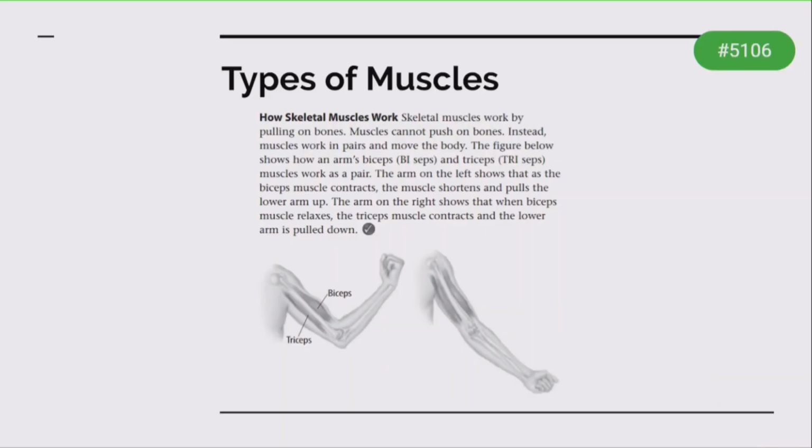And just a brief overview of how your skeletal muscles work together. Most of the time they work in pairs. So for example, your bicep and your tricep muscles. So when you pull your arm up, your bicep is actually contracting and your tricep is not. It's more relaxing. But if you pull your arm down, your bicep is relaxing again with your tricep contracting in that case.